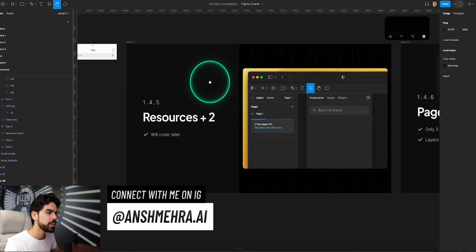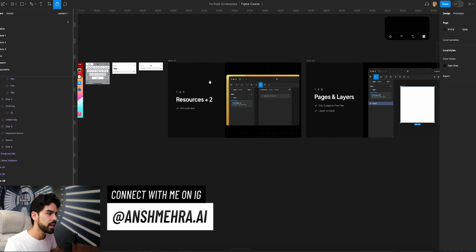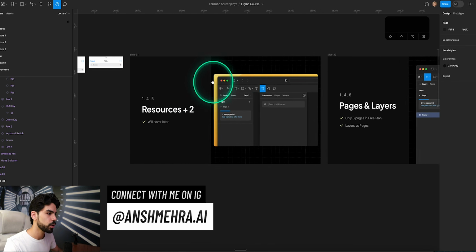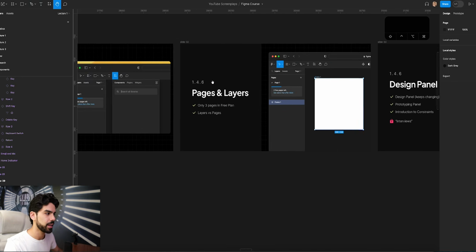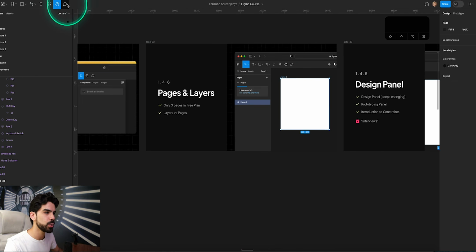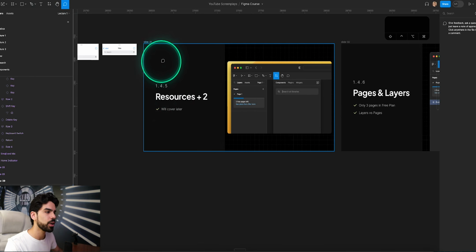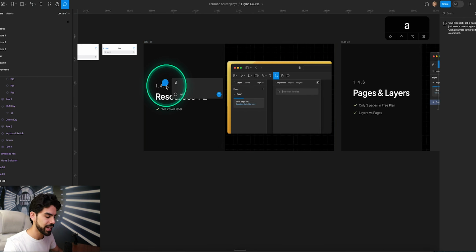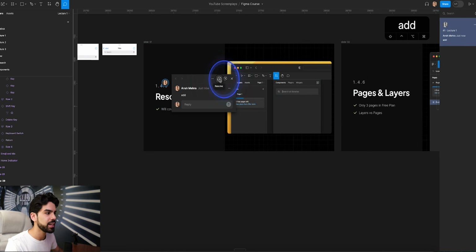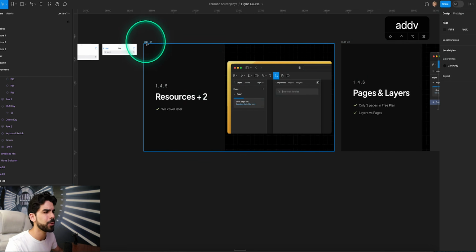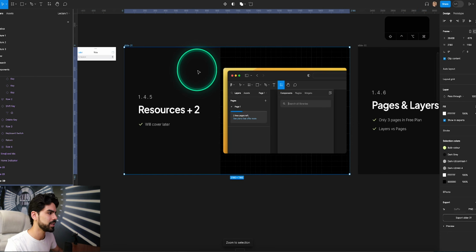If you want to zoom in and zoom out, you can just hold the command key and move the cursor. Otherwise, if you're on your trackpad or even on your normal mouse, you can just move around the canvas. So you don't really need to use the pan tool. The comment tool is for collaboration. So you can click on anything and add a comment and click on this blue button right here. And then all of your comments will be visible. You can click on that comment and click on this check icon and it will resolve it. But you don't have to care about this right now. We will cover this later.